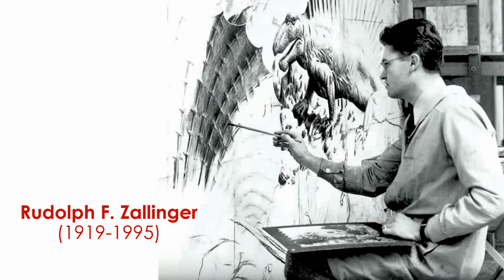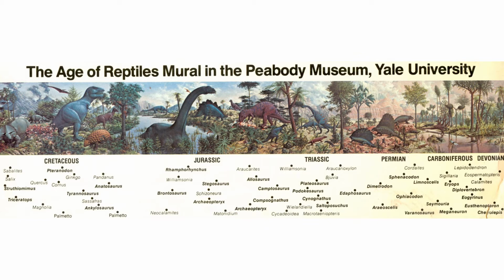At the same time, he enrolled as a fellow in geology to study for a number of famous projects, including his most famous work, The Age of Reptiles, which he completed in 1947 for the museum. The painting is a panoramic timeline which illustrates the evolution of reptiles over time, beginning during the Devonian around 400 million years ago and ending in the Cretaceous period around 65 million years ago.